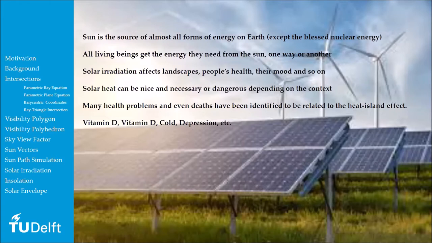So solar irradiation, in fact, on the planet Earth is the main source of energy that is even available in food, in hydraulic power, in lots of things. All forms of energy basically on the planet Earth, except for nuclear energy, one way or another come from solar energy, right? The solar heat is also necessary for human health. Vitamin D, you know about vitamin D, and the lack of vitamin D, which is associated with getting a cold and depression, et cetera. So it's also about the human factors, the importance of daylight.